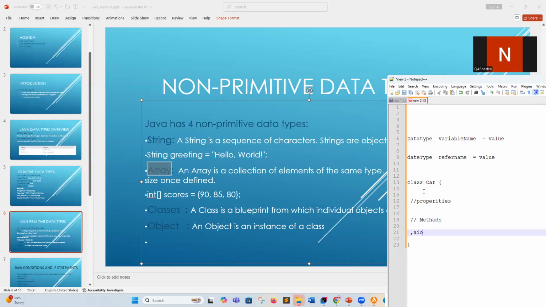So we have a main method, and in that main method we can create an object. How do we create an object? I told you the syntax: class name, reference name, equal to new class name.